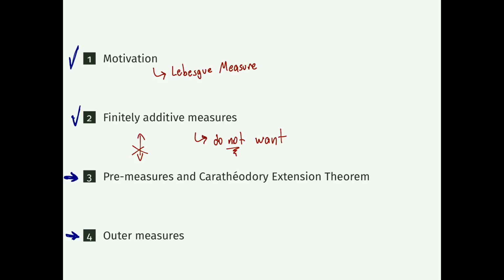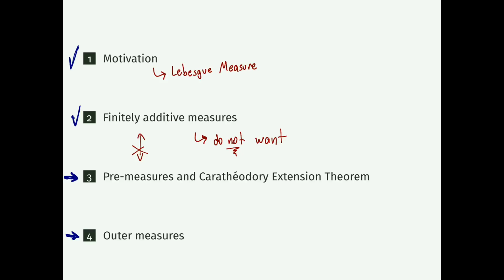Continuing from the first part of this video lecture, where we have already seen the motivation for a general theorem that allows us to establish existence of measures. We have seen a type of measure which is very bad because it is finitely additive, but it doesn't have proper additive properties, which include being countably additive.